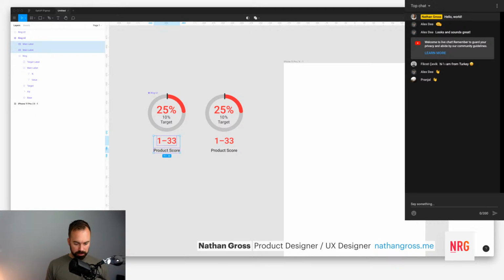Let's go ahead and name these a little more. Range, probably good enough. And then range probably doesn't need to be in an auto layout, nor does that, but we can put the two of those in an auto layout. And to rename these quickly, just to keep my hands on the keyboard as much as possible, I guess my shortcuts are showing up there.